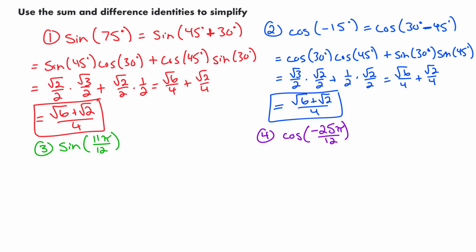Once we start sticking to radians, this is where stuff gets a little bit more tricky. Here is my recommendation. You're always going to have denominators of 12 every single time. You are going to need to split that into two radian measures. I'll deal with addition in this one. You need to have those with denominators of 12. They're both going to have pi. You need to pick numbers that will add to 11.